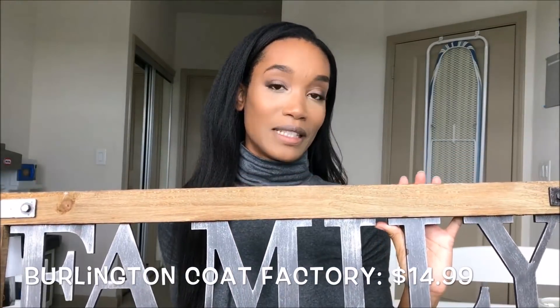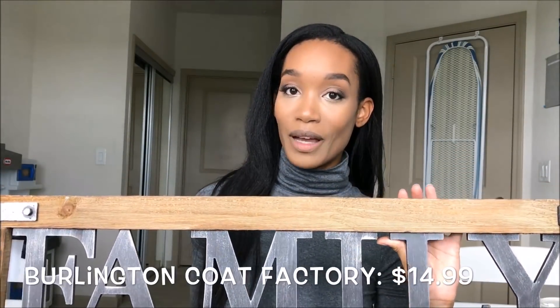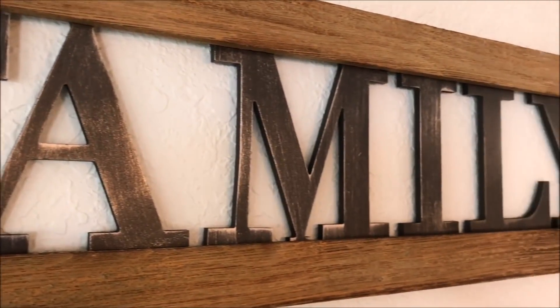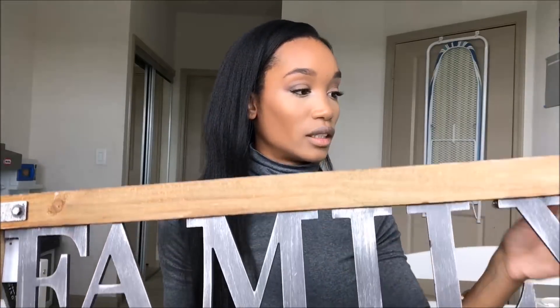The first thing I'm going to show you guys is this big family sign that I think is going to go into my living room — I'm not really sure yet but I will show you guys in a clip. It's just like this wood-like type of theme that I actually like. I like the dark colors against the white walls. I got this at Burlington Coat Factory for $14.99, and I was surprised to see they had so much cute stuff, just like Ross — same affordable prices but more variety at Burlington Coat Factory.